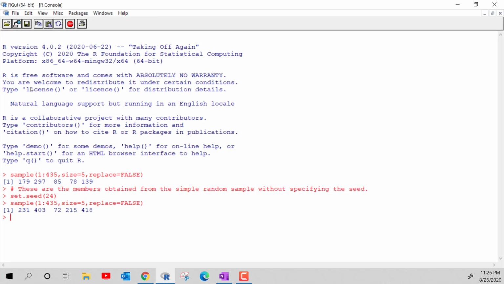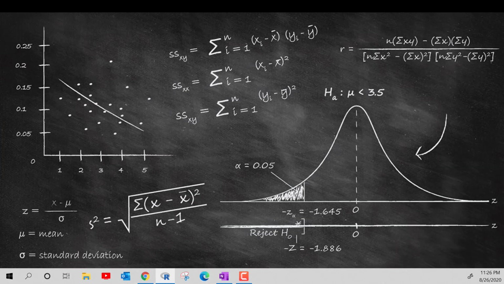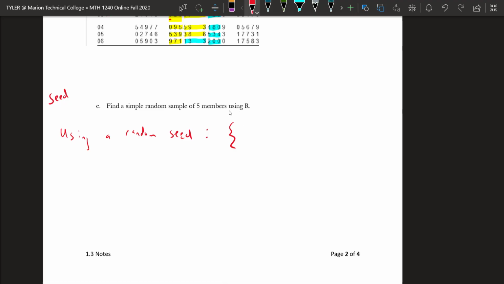Let me move R to another monitor so I can easily grab that. All right, so the random seed, the first one, if you remember, was 179, 297, 85, 78, 139. So that was my first simple random sample when I did not specify a seed.